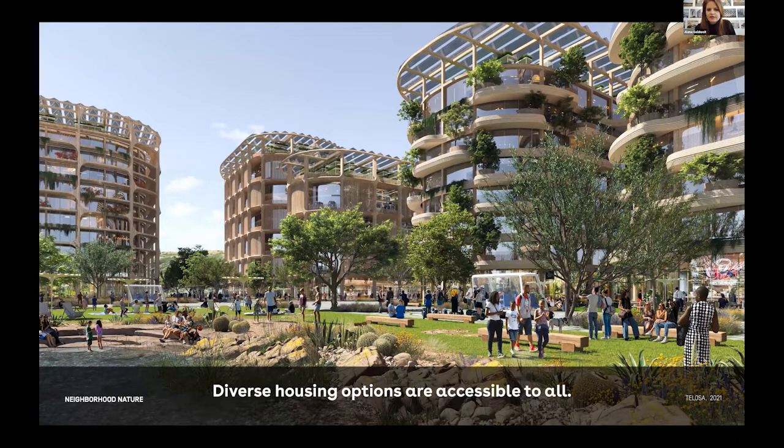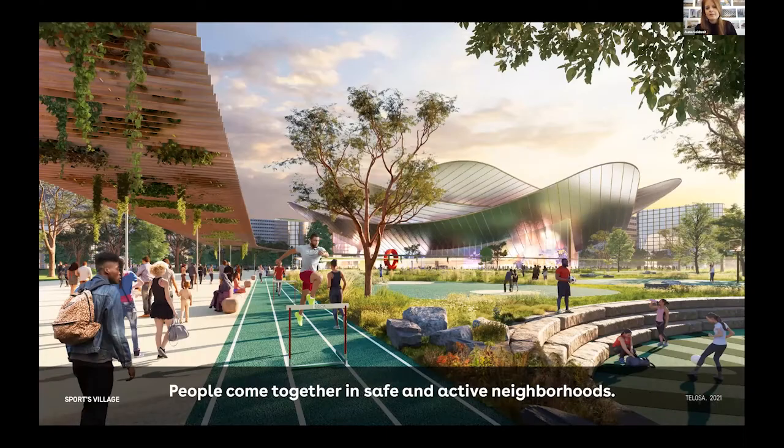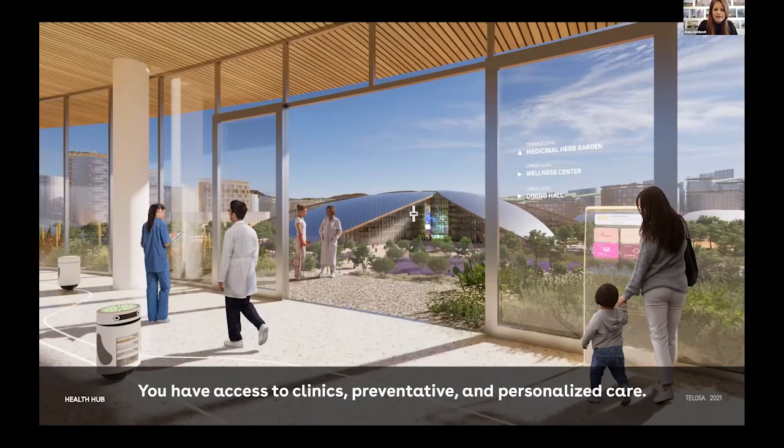The educational space is a university that Mark Laurie would also be hosting, and his plan is to attract all the best teachers and all the best resources into one location. He also wanted us to make sure that we were creating an area that was highlighting healthy, sustainable lifestyle. This is where the main stadium in the city would be. And around that main stadium would be all of these local recreational zones so that people who are not professional athletes still have access to really great resources in terms of athletics.